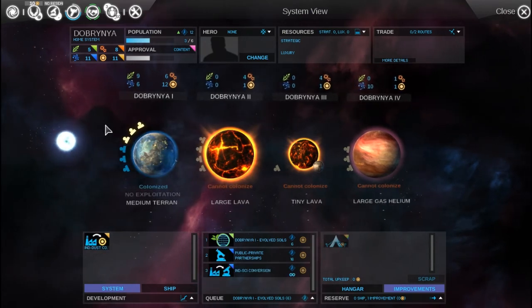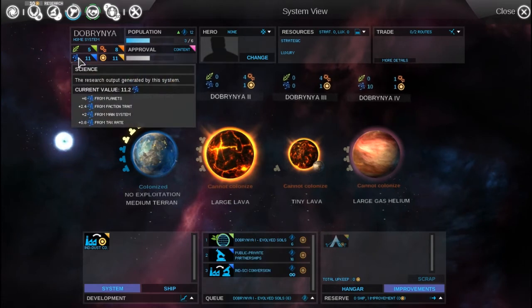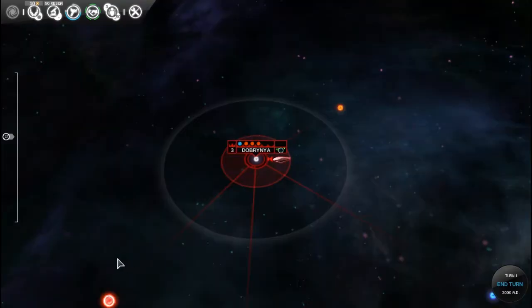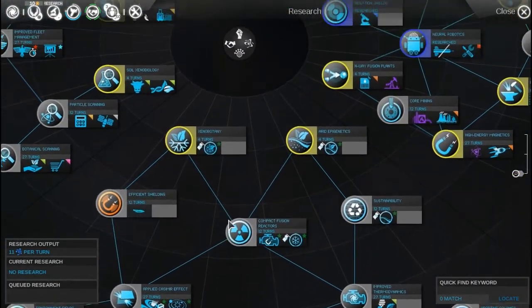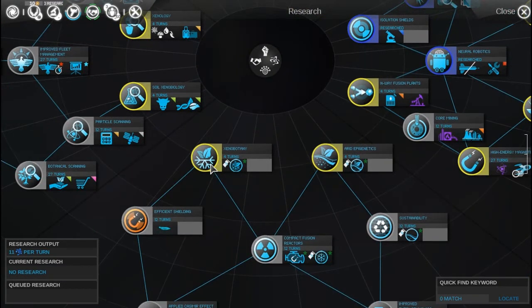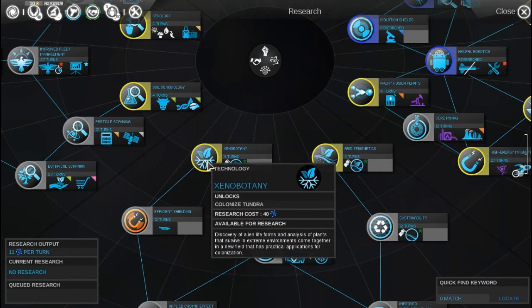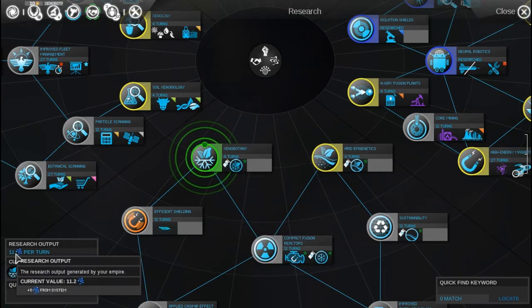So I click that, 25% of 8 will be added into the research points, which are here. If we quickly go into research points, each upgrade will cost a certain amount of research points, which we can see here. So this one will cost 40. So if I want to research that, it's going to take 4 turns because I'm only getting 11.